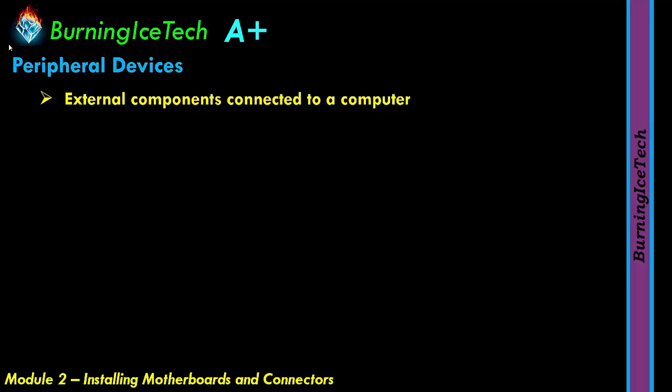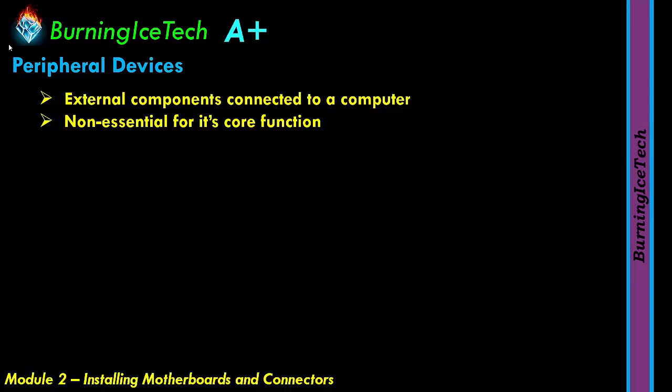Now, usually these devices, guys, are non-essential for the computer's core function. Things that are essential will be things like your CPU, your hard drive, your RAM. These are essential components. The stuff you plug in from the outside, most likely into a USB port, your mouse, your keyboard, that kind of jazz, is not an essential component.